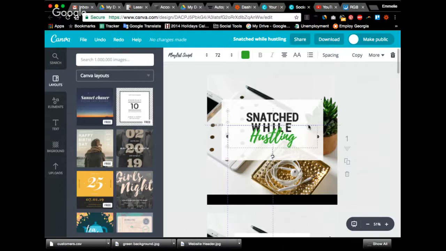You also want to pay attention to these purple grid lines that show up. What it's helping you do is align your words or graphics to the size of the page. That way you can make sure that everything aligns either in the center or on the side with the right spacing, and that you aren't missing any small little details. So I always like to pay attention to that.